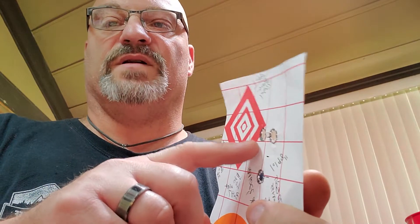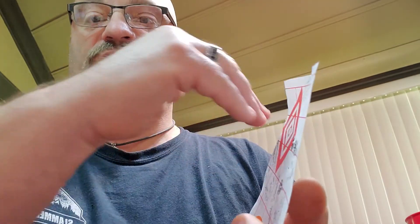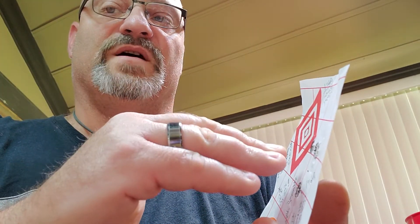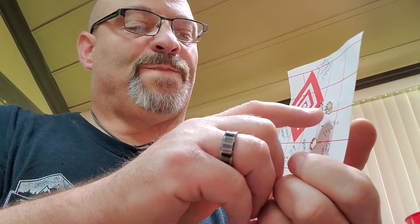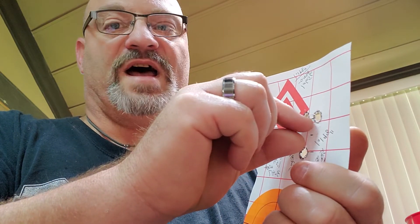1.198 on the 8208 — this is a half a grain below max charge. Now I am two and a half grains above the starting charge, which is two and a half grains below the max charge — dead center in the middle. I dropped my powder charge, because on the 3031 the starting charge shot a tighter group. So I dropped the powder charge on the 8208 the same two and a half grains, and I'm hoping this group will tighten up. If it tightens up as tight as the 3031 group, I'll use it.